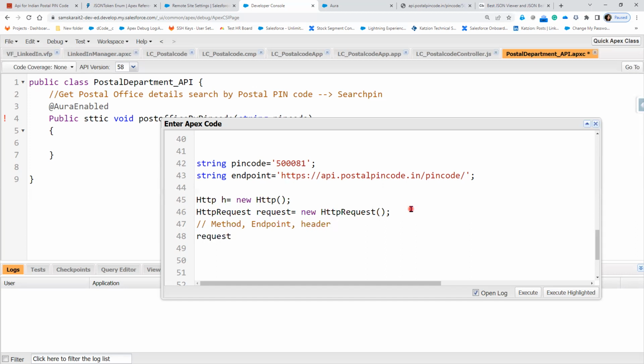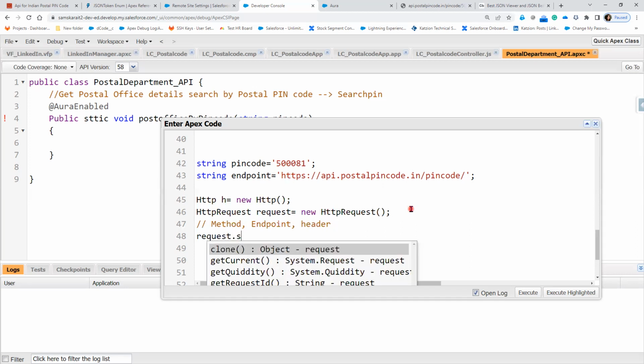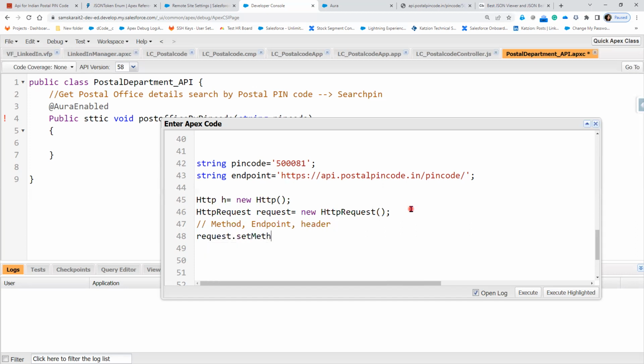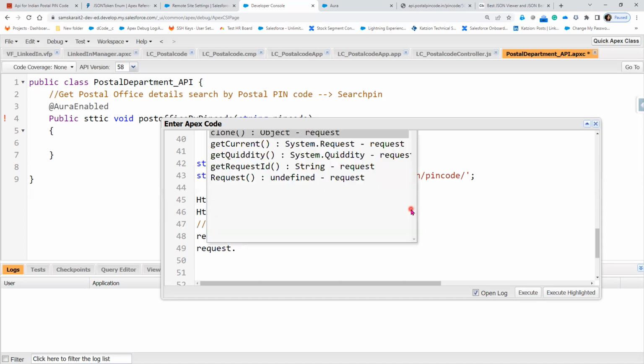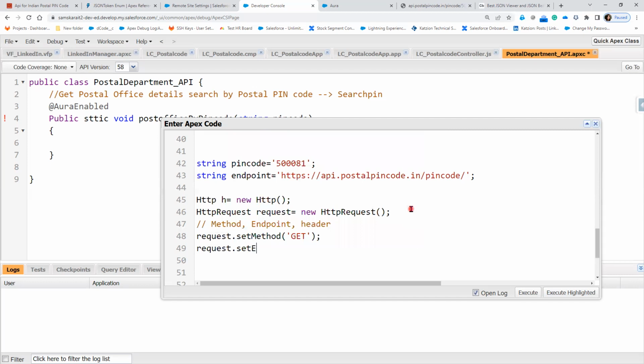So let's say request dot set method. The method needed here is GET. Then request dot set endpoint. My endpoint is this.